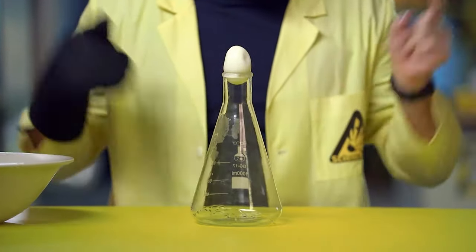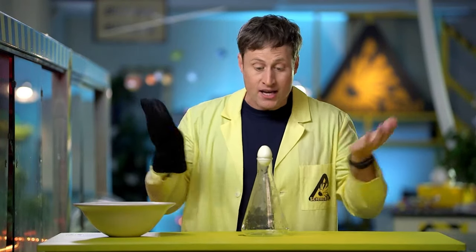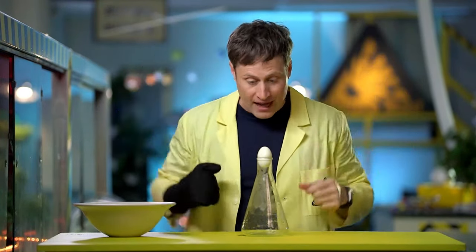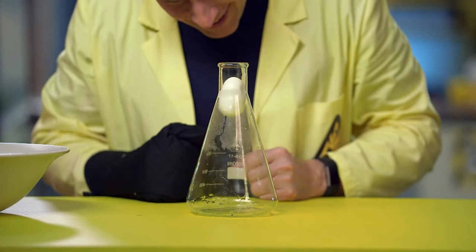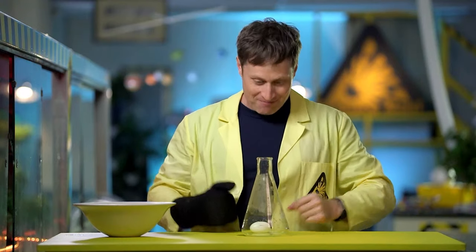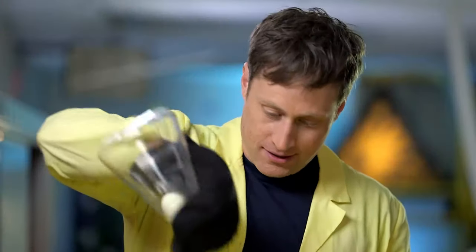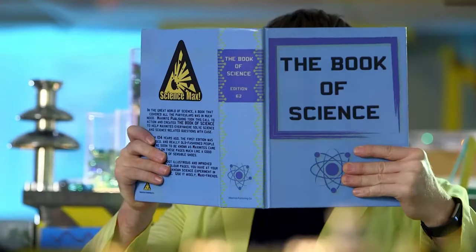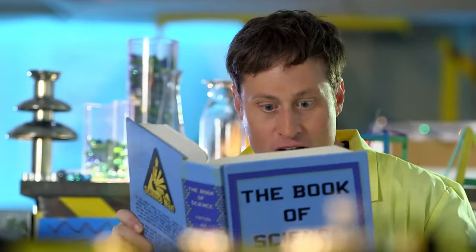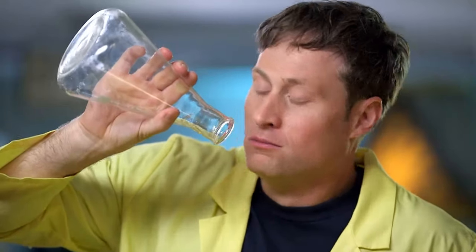Now this expanded air is starting to cool again, which means it's lower pressure, which means the higher pressure on the outside of the flask pushes the egg in. Ha ha, fun! And then, to get the egg out, I can reverse it. If I blow into the flask, I can increase the pressure inside.